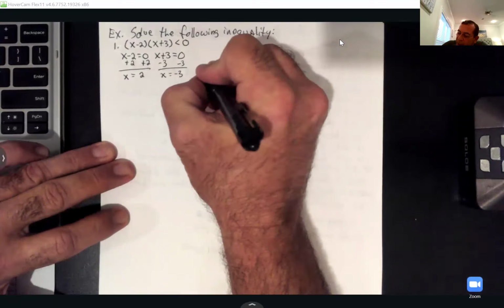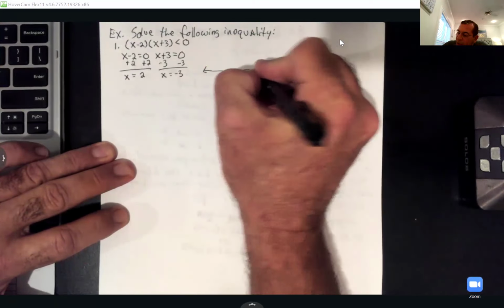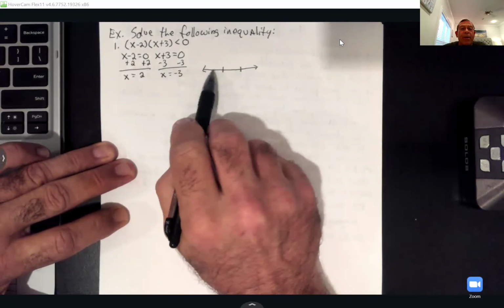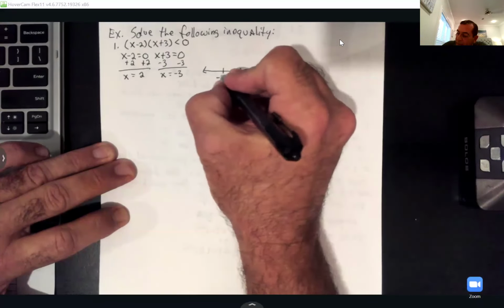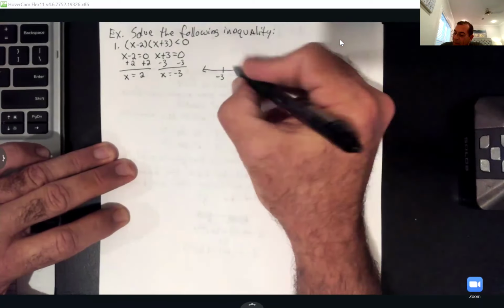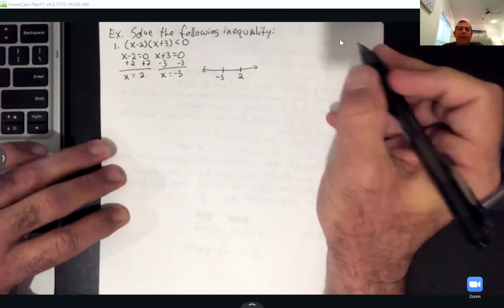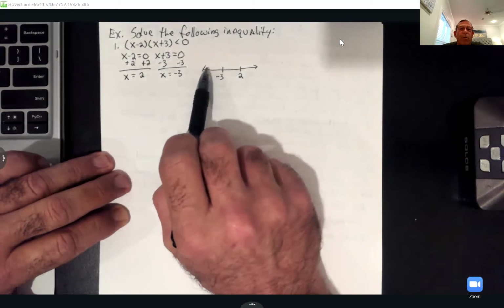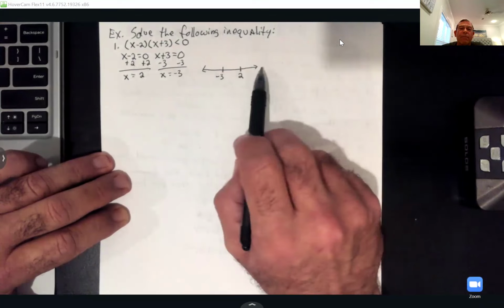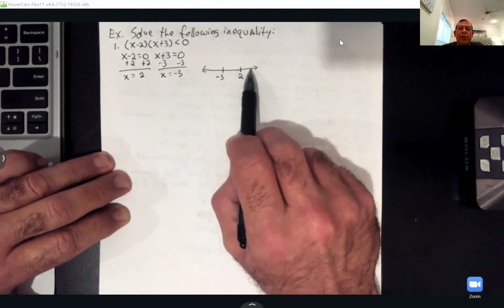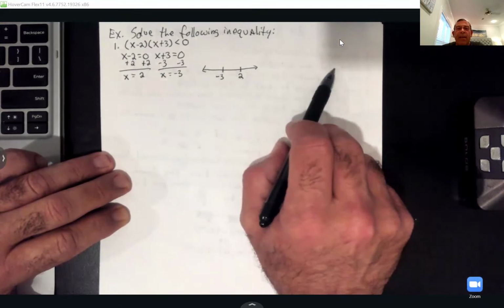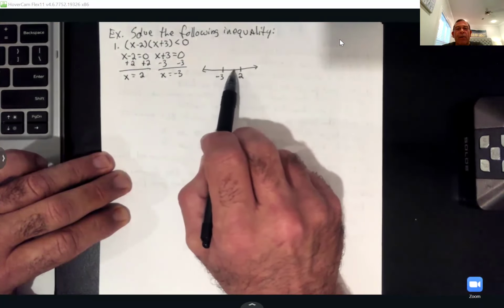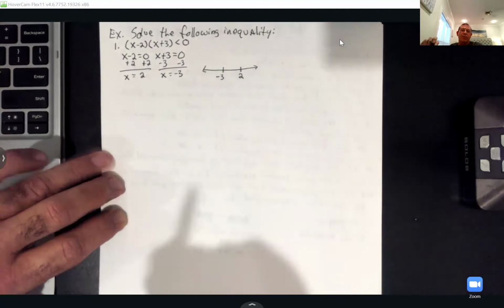So I'm going to set up my number line based on them two solutions. And I'm going to get my numbers in order. So -3 would be first over here, and then my +2 will be right there. Anything to the left gets smaller, -4, -5, -6, and so on. Anything to the right, 2, 3, 4, 5 towards infinity. In the middle would be what? -2, -1, 0, 1, and then my 2.